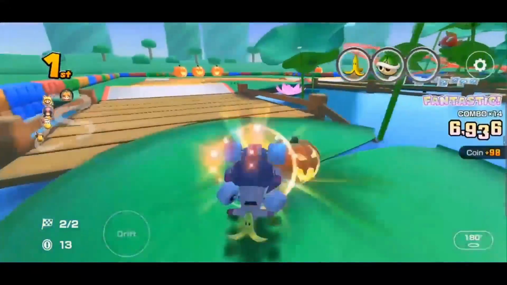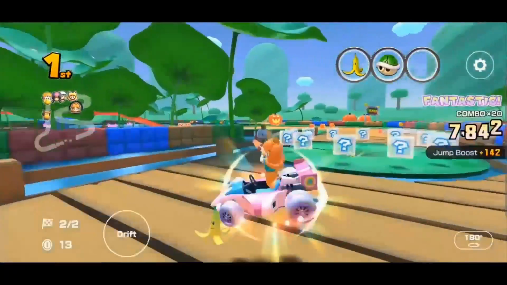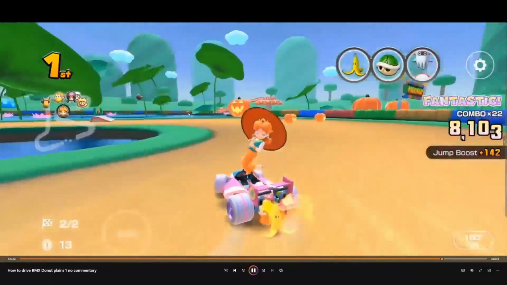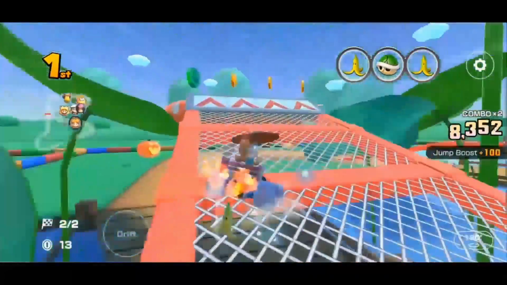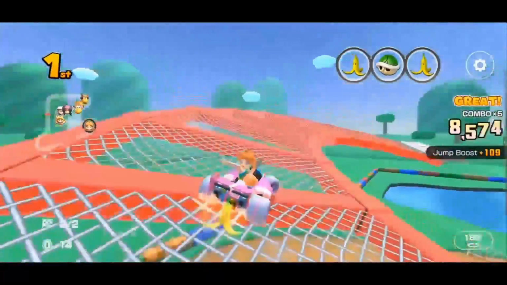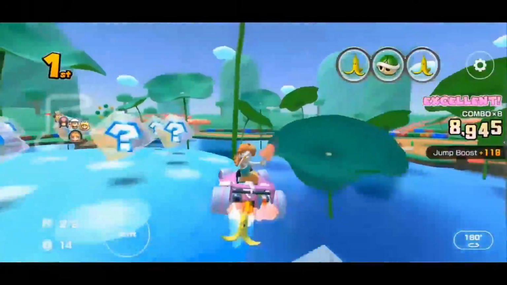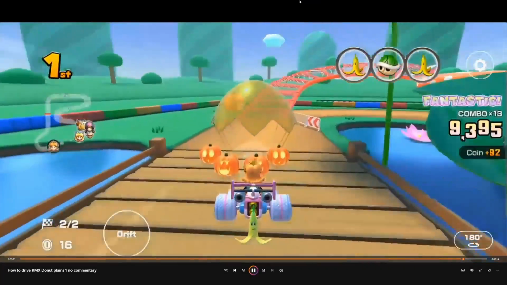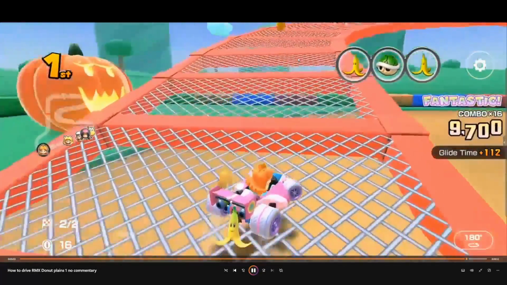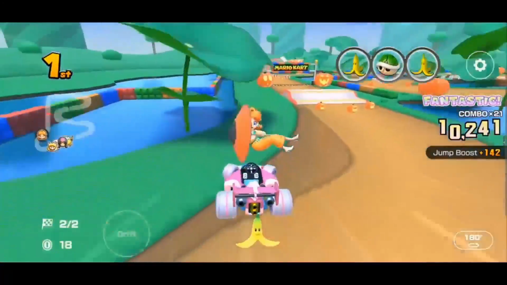So again, you want to hold the drift button, get that mini turbo, NISC, hold right on the steer. There's really not much to explain here. This is just the baby version of the track. Yeah, and that's pretty much it for the RMX Donut Plains 1.